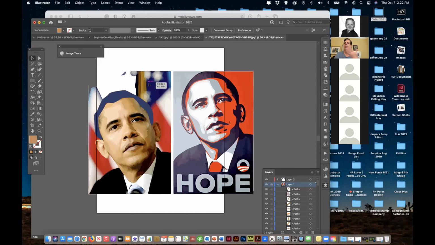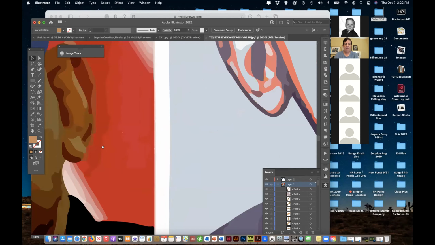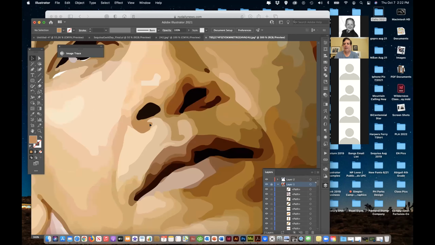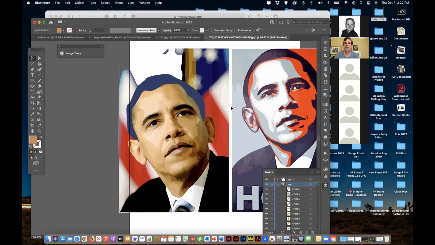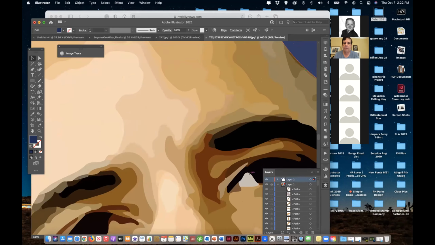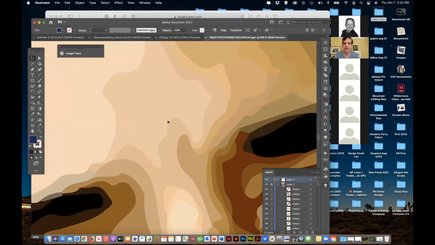Questions on that? Basically, we did an image trace. We took a photograph and made it into a vector. And the cool thing is, even though it wasn't that great a picture, now that it's vector, if I clean this up, I can do anything I want with it, meaning I can make it big, I can make it small, I can make this thing the size of a building. There's nothing stopping me, because it's all mathematically done now. There are no pixels, no bitmaps here. Keep zooming in, you see it's just spots, made up of anchors. As I click here, these are just anchors. It's all mathematically done at this point.